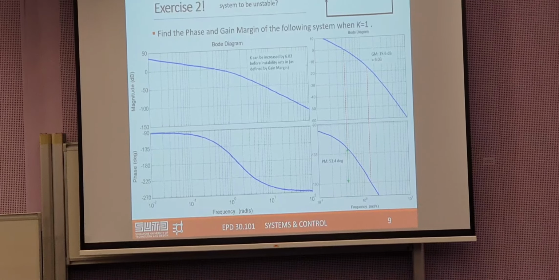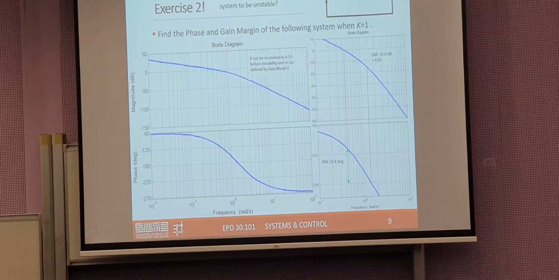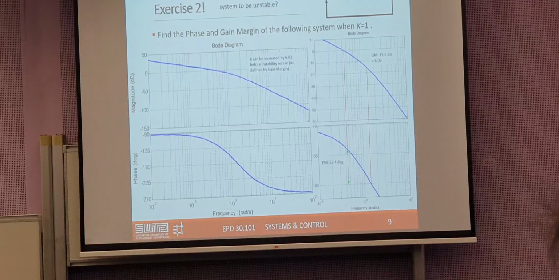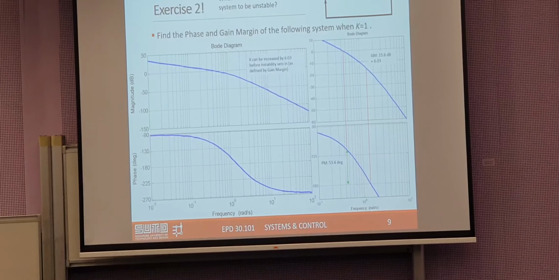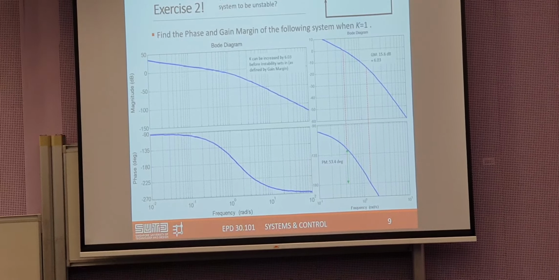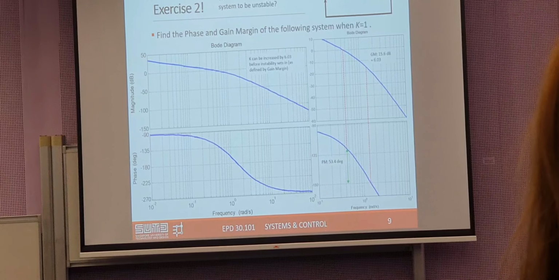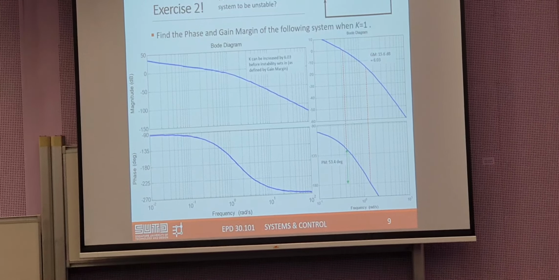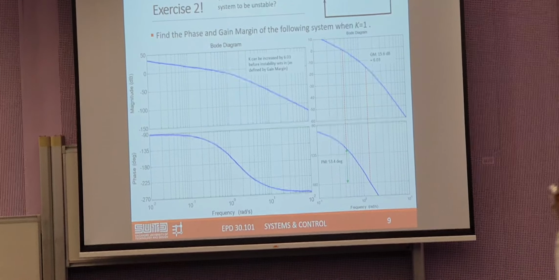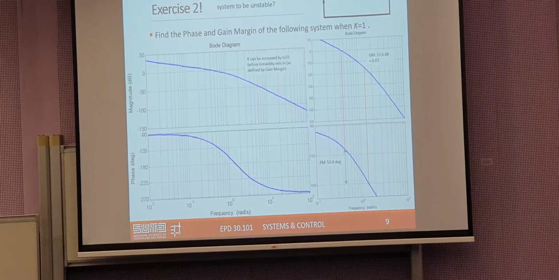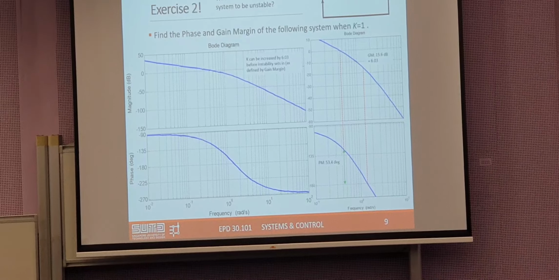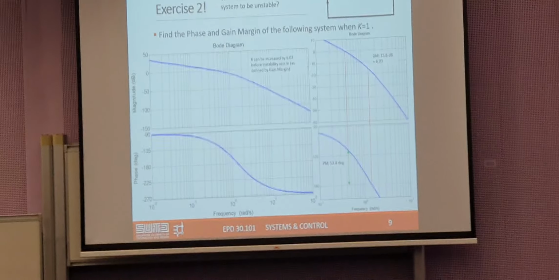If your system has 0 phase margin, the value does not grow and does not die off. It keeps oscillating. The system needs to be undamped to have this response, because if you damp, then it dies out. But once the system is damped out, you will be stable. It's related.